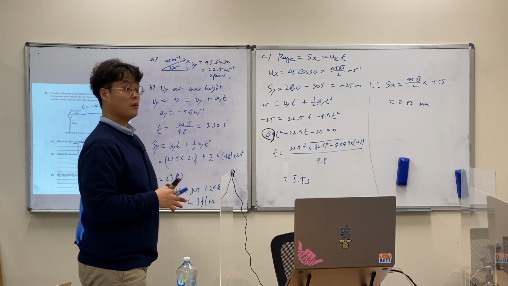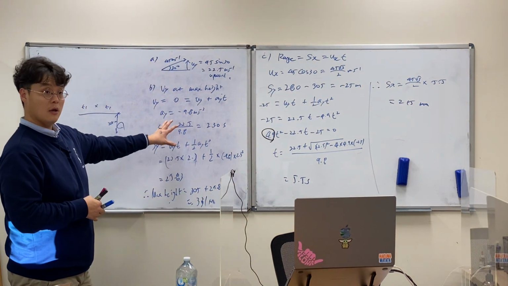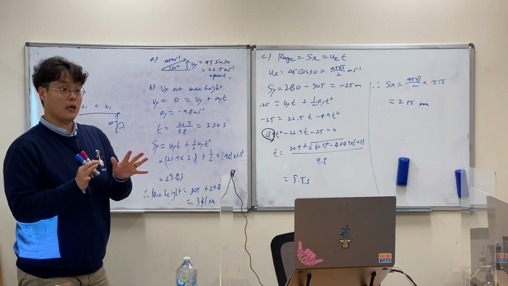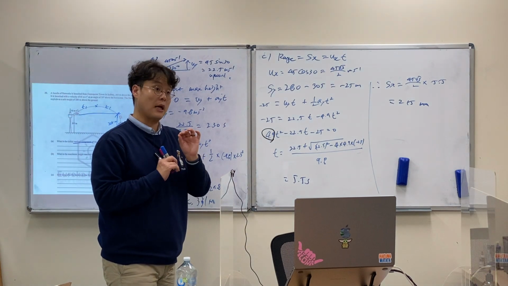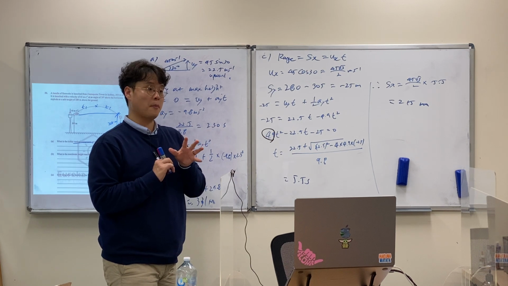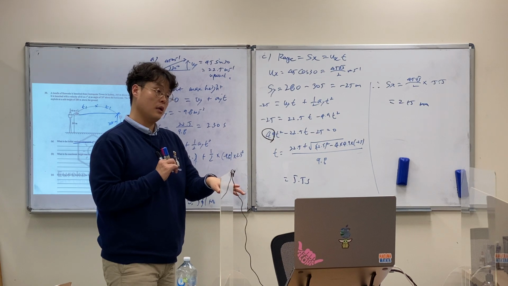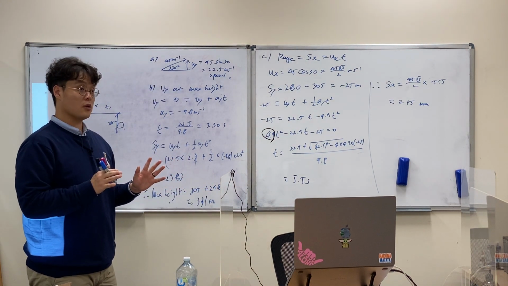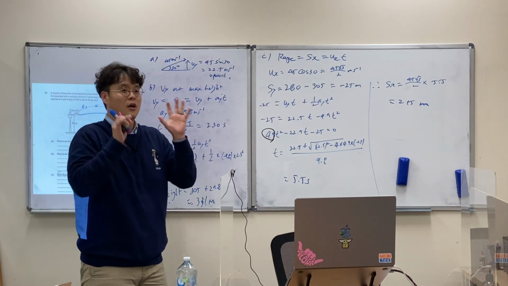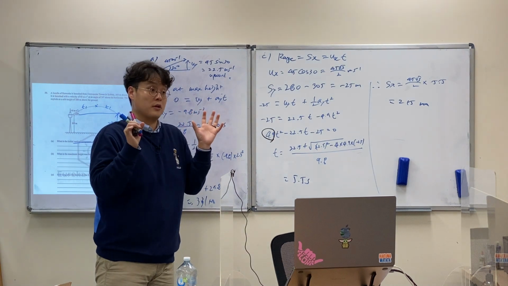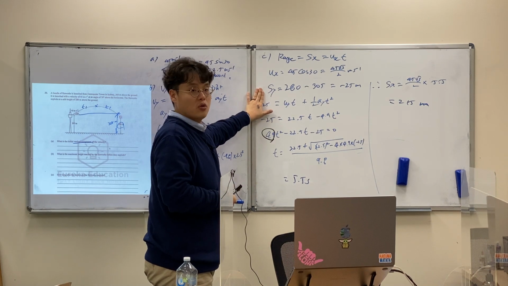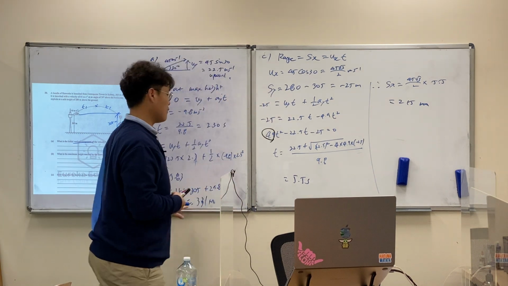Good. But do you see the working out here is very similar to what we've been doing? We don't change the working out a lot. If you get some changed working out question, yes, I think that will be the hardest question you can get in projectile motion. But that's when you're preparing for trials next year. For now, the possible question in the school exam, this is the hardest one you can get yet. So don't be afraid of those questions. Once you get used to finding this, it's more about this Sy. Actually, many students missed out that. They just use the time taken from here, which is wrong.